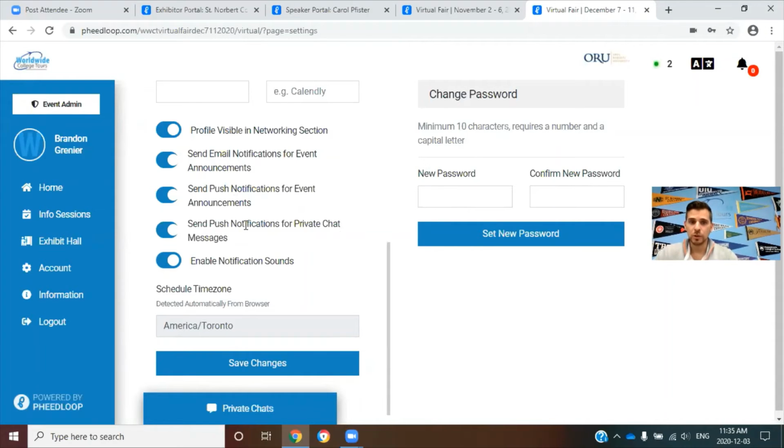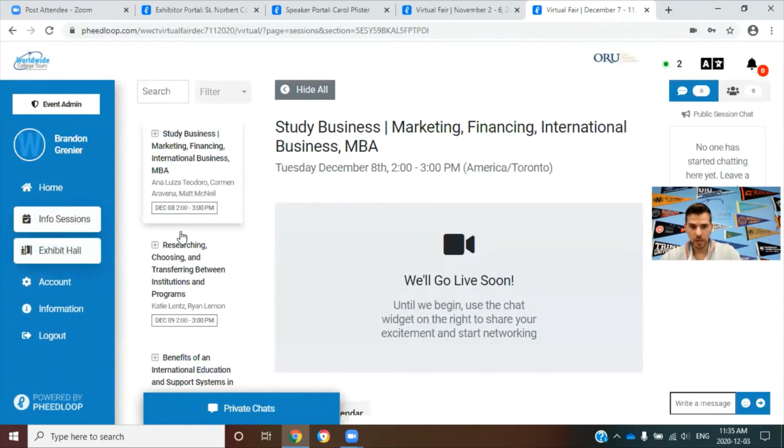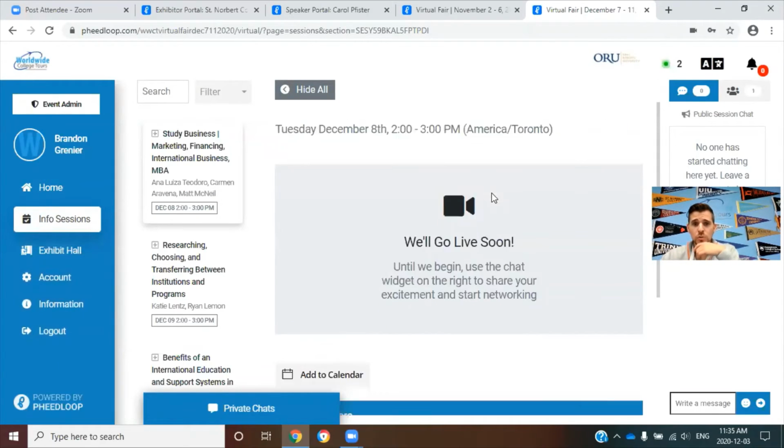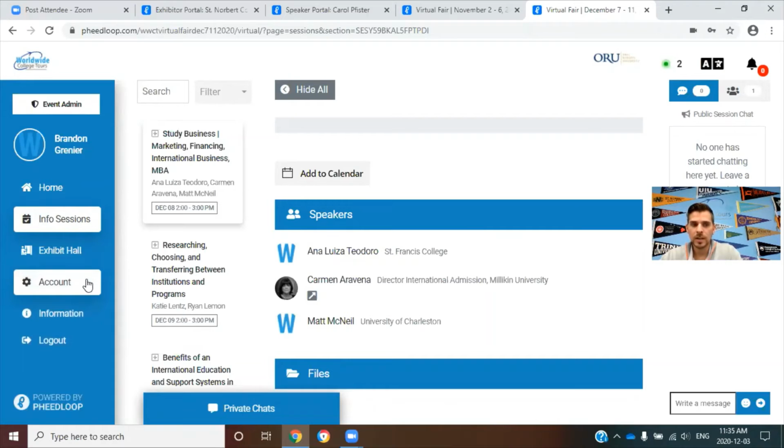But this should be the first thing that you do, so that way you've got a really completed profile. Because if we set you up and you do not complete it, you're going to see here, right here, you have a worldwide icon over your face because there was no picture that was selected from your account. So just make sure that you complete your account before you do really anything on the platform, before the actual event starts. That way students can put a face to the name.